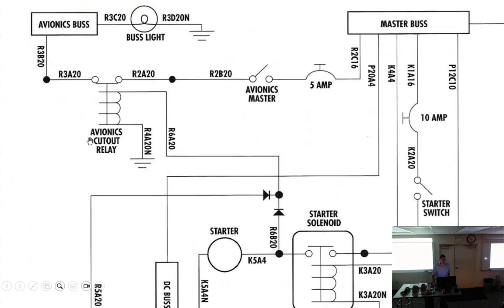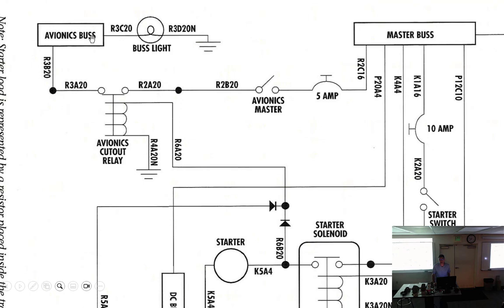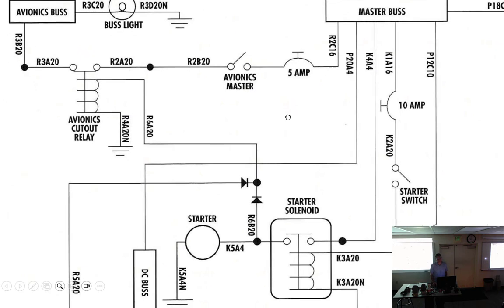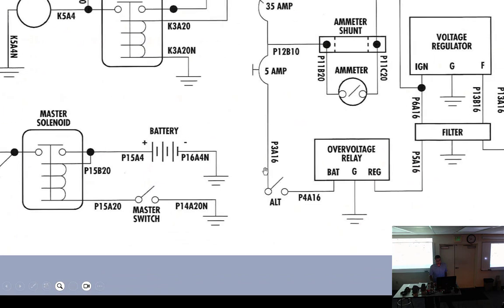So the point is, you often have cutout relays installed in the aircraft that may cut something out when you hit the starter. And yes, there is a concern about spikes on your avionics, which is why we don't turn on the avionics master until we've started the aircraft. Aircraft is running, and then we flip on the alternator switch. On Cessnas, it's two switches in one. It's a split rocker. And so if you just use your thumb and hit it, you hit both at the same time. I just turn on my alternator the same time I turn on my master. If I'm going to start the engine, I don't worry about it.